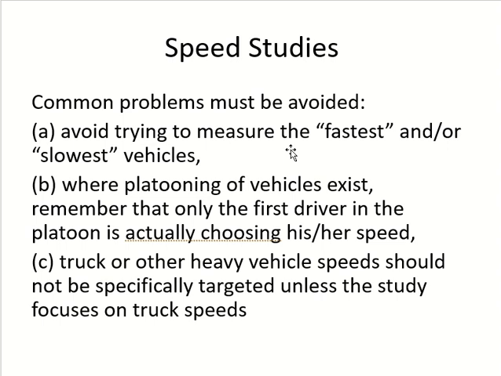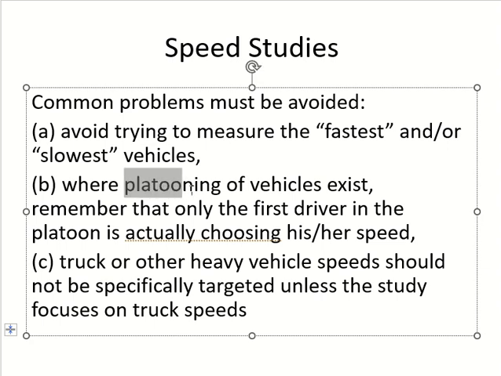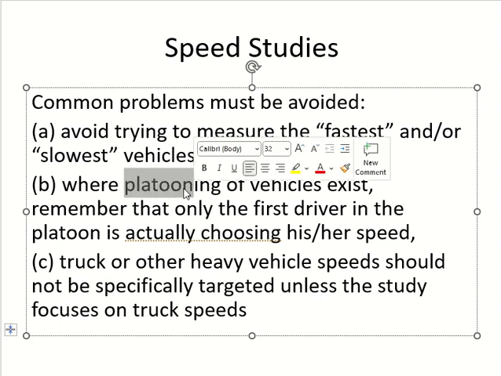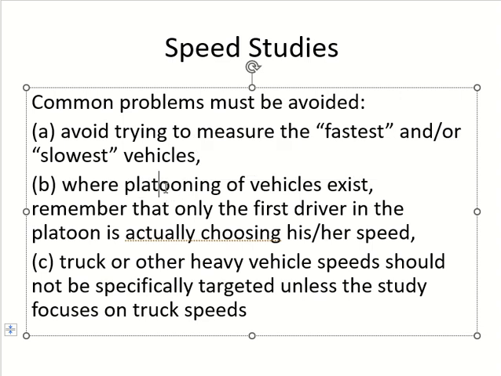Okay, secondly, when you are doing it near the intersections, then we have a group of vehicles which are passing through the intersections together. Okay, that group is called a platoon. We have used this term earlier as well. So if you are dealing with the platoon, then focus on the first vehicle of the platoon, which is actually the leader. That vehicle decides the speed. Okay, so we focus on that.